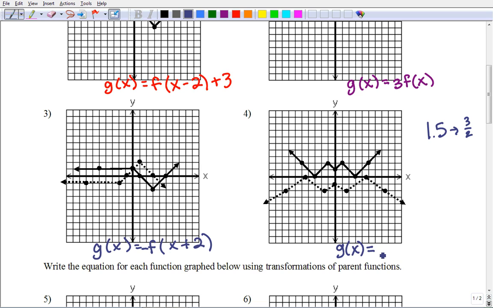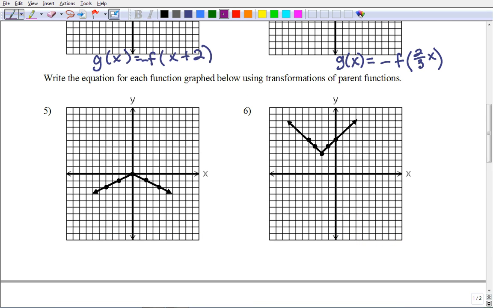So being reflected over the x-axis means there's a negative in the front, and the x values are being multiplied by 3/2. But remember, whenever you write it in your function, you write it as the reciprocal. So we're going to have 2/3 x. So if we double check this, if I take this x value of 1 and I multiply it times 3/2, that'll be at 1.5. And then if I reflect it over the x-axis, that brings us to this point here, and that's correct. Same thing if you did it with -1 times 3/2 is -1.5. Reflect over the x-axis here. So this is the correct answer.